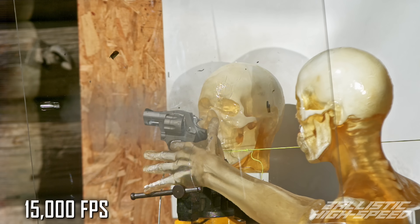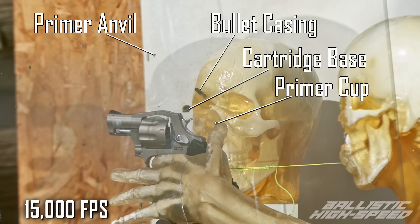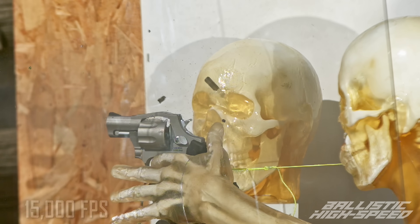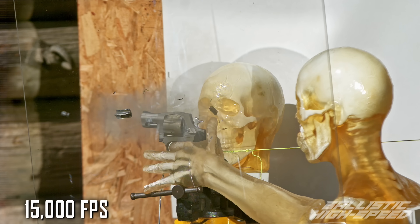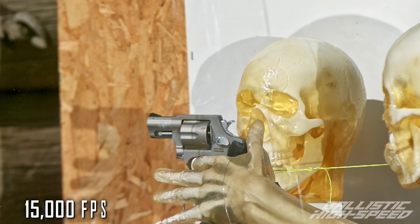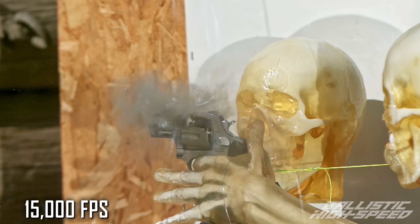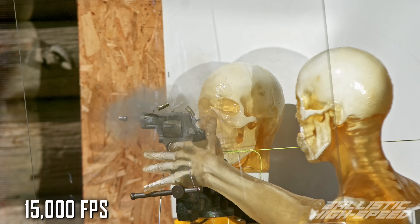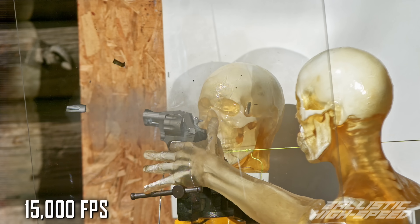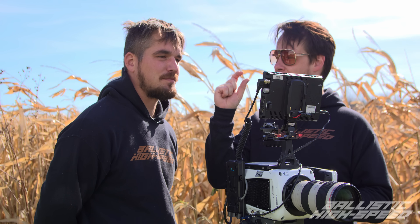Oh yeah — a lot more shrapnel than I thought. There's half that casing. I can see why his finger's okay now. Let's do some frame by frame. Good fireball — that might have burned you, it's hard to tell on the gel, but you'd have felt it. Is that the bullet? It's hidden by the smoke — looks like that's the bullet. We might need to check the other camera. We've got one, two, three, four, maybe five big pieces of metal coming out, moving fast. Both dummies got hit — one went right between their heads.